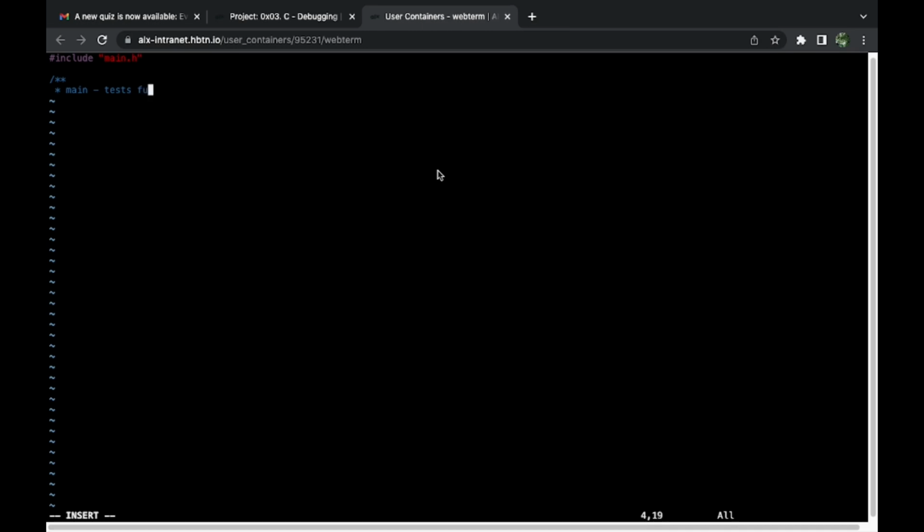So it tests a function that prints if an integer is positive or negative. Without this, we have a lady called Betty.